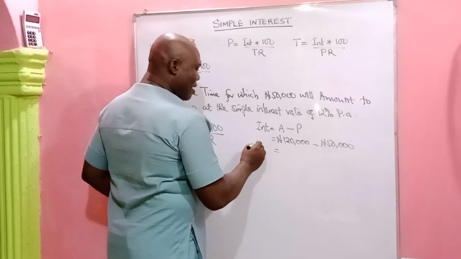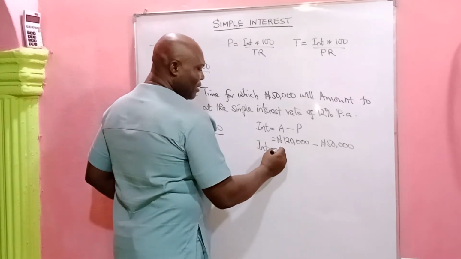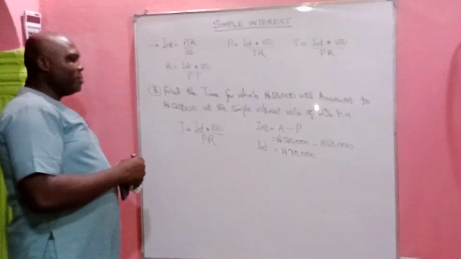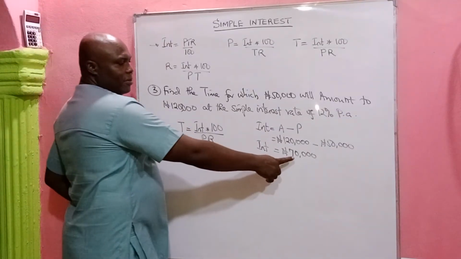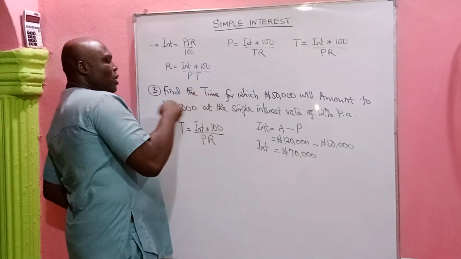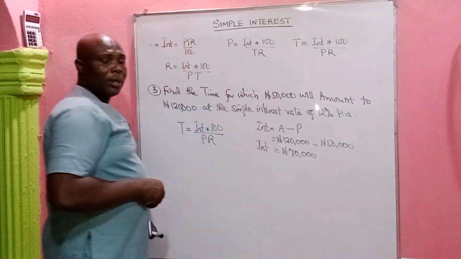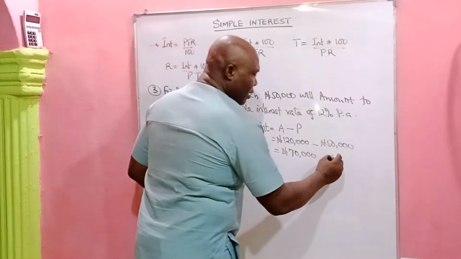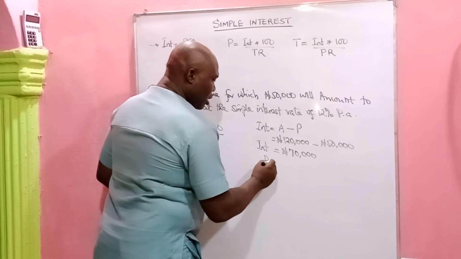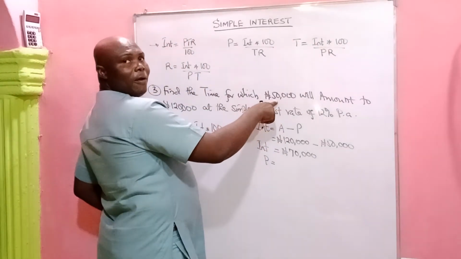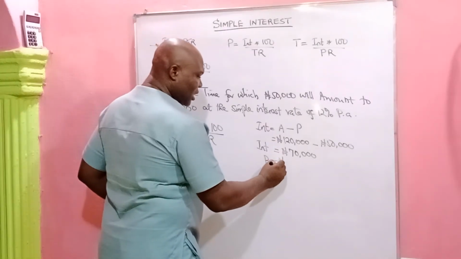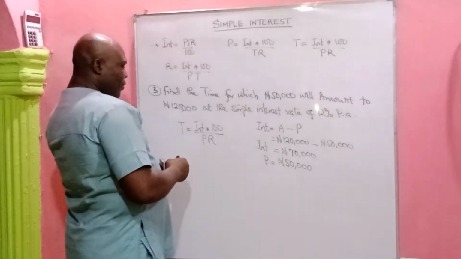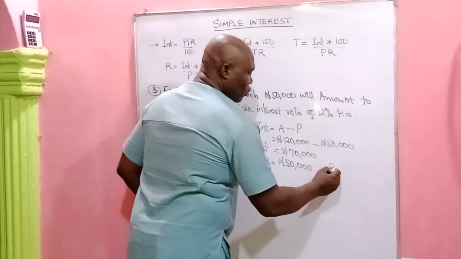So of course you have a simple interest of 70,000. 120,000 minus 50,000 will give us 70,000. It therefore means that the interest is 70,000 naira, which is the amount minus the principal. So we are done with looking for the interest. We need the principal. Of course, the principal sum is the beginning fund that was invested, which is 50,000 naira. So that is the principal. And we need the rate. The rate, of course, we see is 12%.